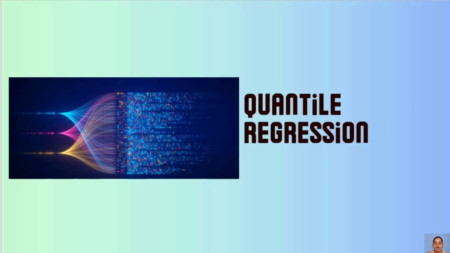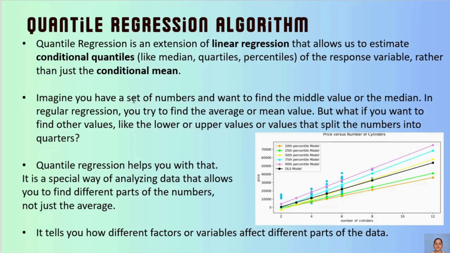Let us understand how quantile regression works. Quantile regression is a type of linear regression, because we are understanding all our regression algorithms. However, in linear regression, we use a regression line to predict. That regression line is an average of all values, where the line comes from the average or the least squares method.